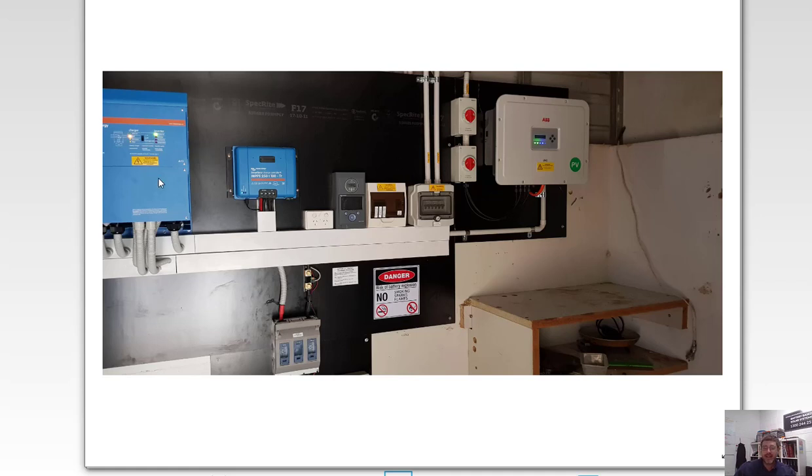If it's a bad couple of days and it's been raining so your batteries haven't been getting charged, with this system it just automatically starts the generator, charges the batteries, and runs the house loads. If you've got a hybrid system when the grid's available, this system would just take energy from the grid, charge your house, and you'll be good to go.